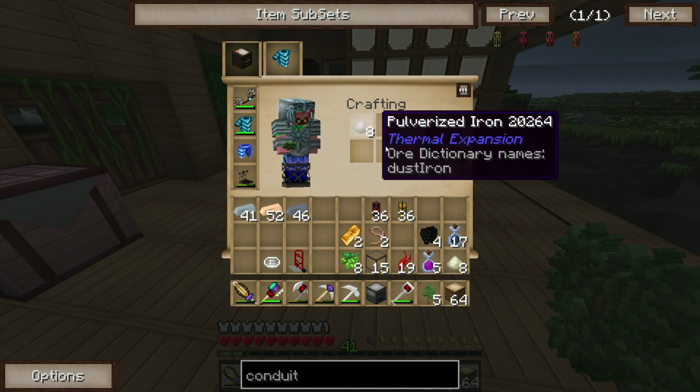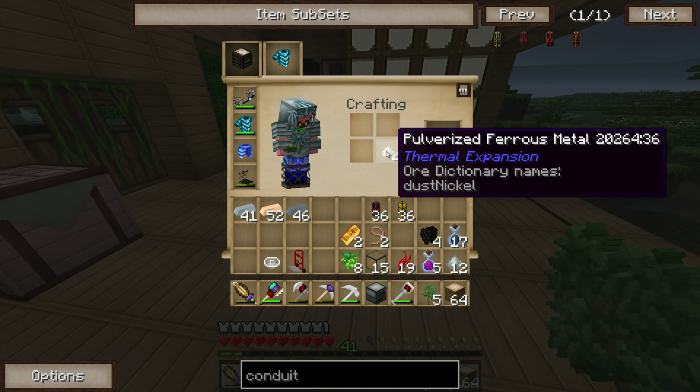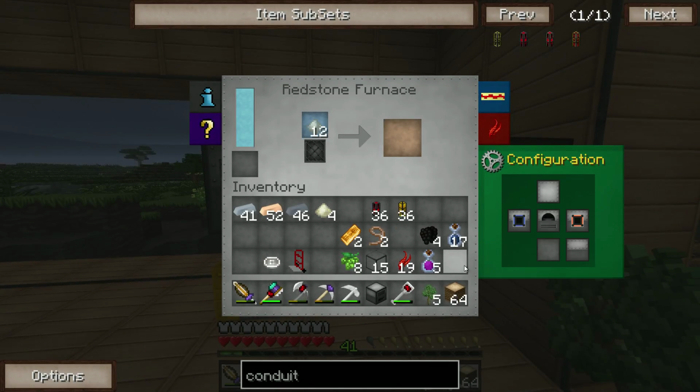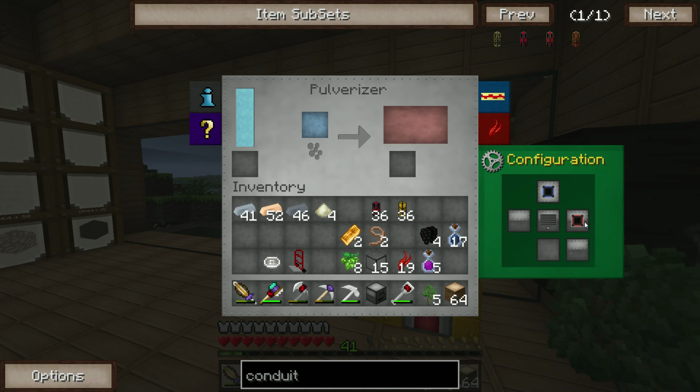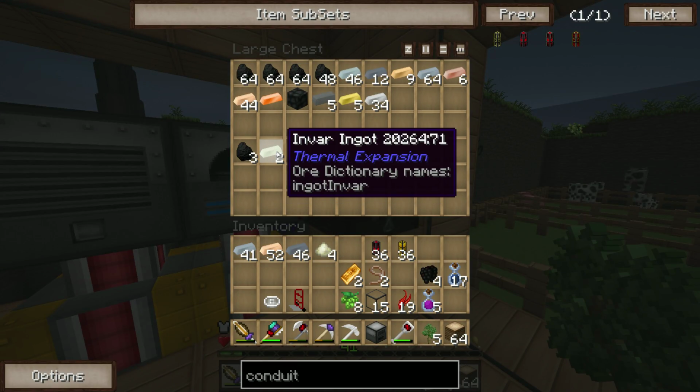Okay, so if I recall, Invar is... okay, so then I am... Wait. There it is. Perfect. We have 12 Invar. Alright, so we put you in here. We need to turn this back on to export out. There we go. And we should be getting some Invar over here, which is perfect.